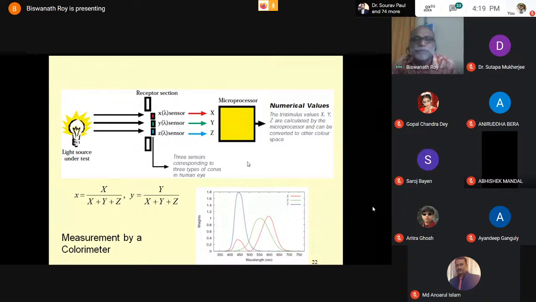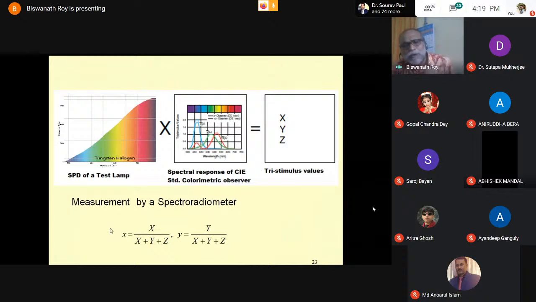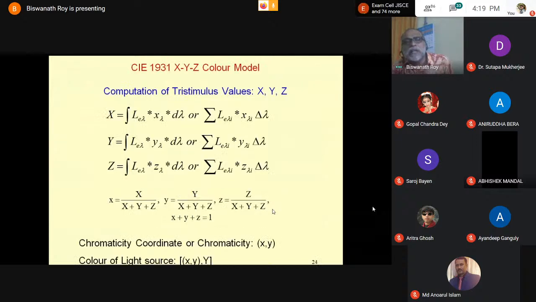dynamic light source. The second way of getting chromaticity is with the help of a spectrophotometer. Again, the purpose is to get the capital X, Y, Z, the tristimulus values, and then the chromaticity. This is the mathematics that I explained just now. The slides will be shared with all the participants, so you can see the slides later in detail.